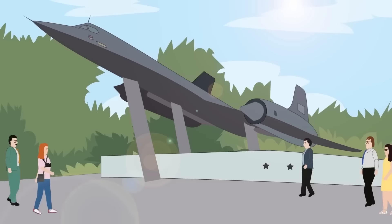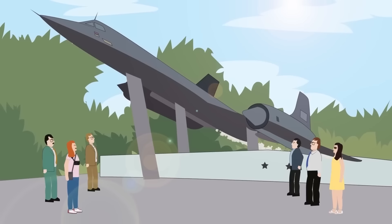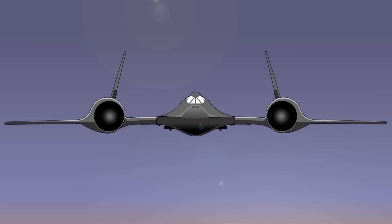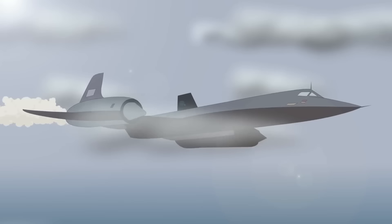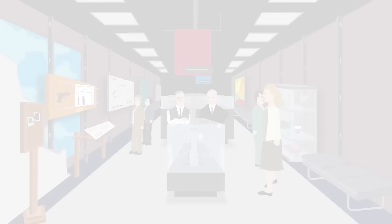Right outside CIA headquarters lies the A-12 Oxcart. With early designs beginning in late 1957, it was intended to succeed the American U-2 spy plane monitoring the USSR during the Cold War. After a U-2 was shot down by Soviet air defense forces in 1960, it was instead used to photograph strategic locations over North Vietnam and North Korea in 1967 and 1968. Flying over 90,000 feet in the air at a staggering Mach 3.2 — over three times faster than the speed of sound — it dodged over a dozen surface-to-air missiles during operations. Six of the 15 A-12s constructed were lost due to faulty mechanisms, and three agents lost their lives.